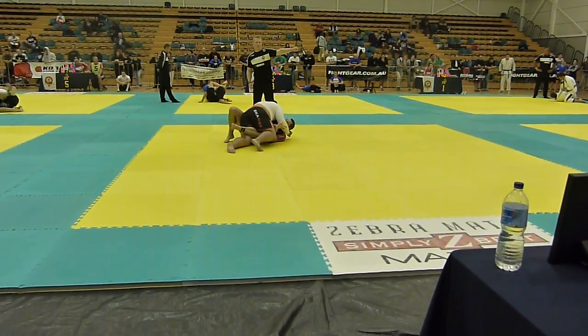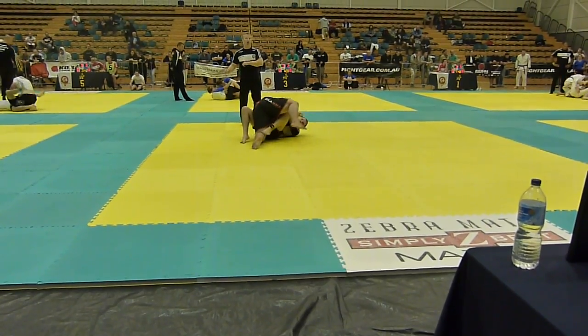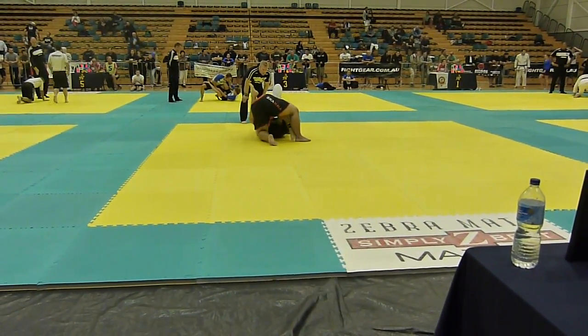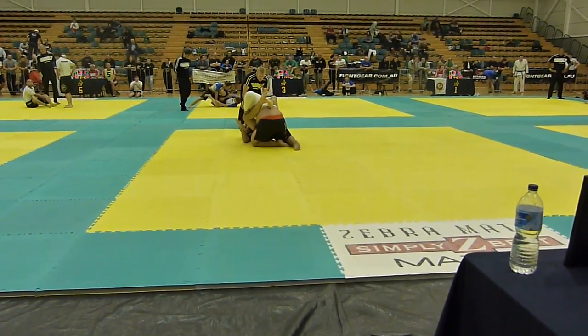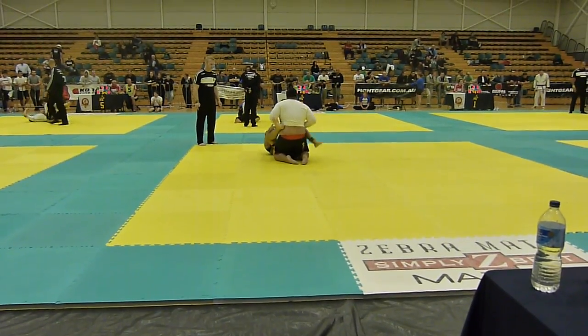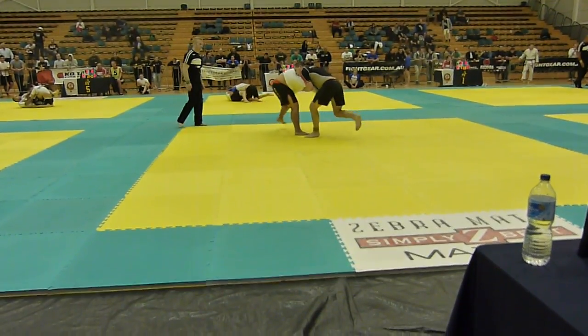Re-guard. Push that leg out. Get your full guard back. Keep him down, keep him flat. Good. Back to close guard. Keep your weight on his hips. Now work your sweeps. Get to your feet now. Yes, good, Doug. That's what you want. Good.